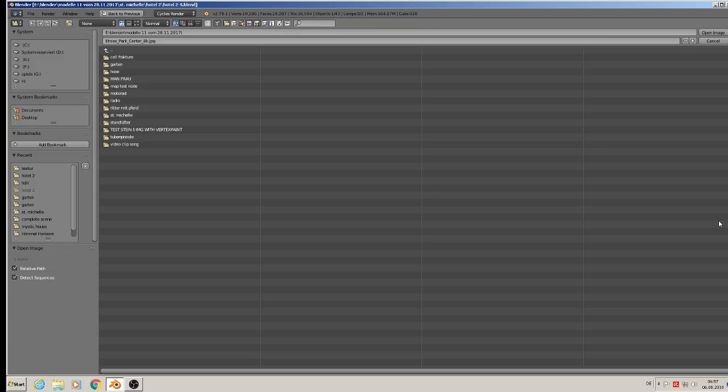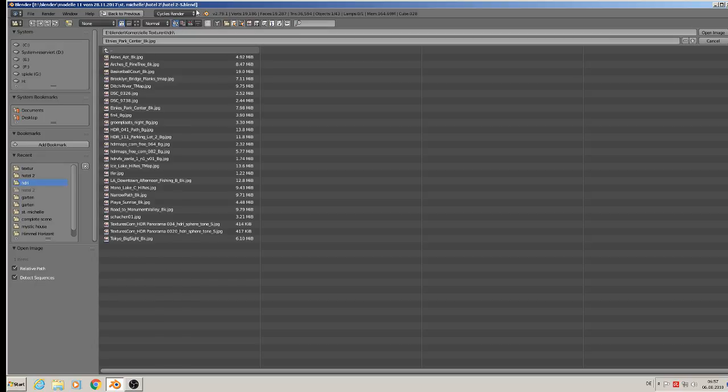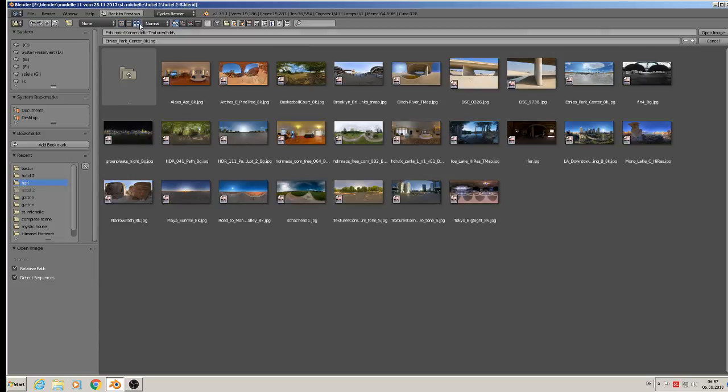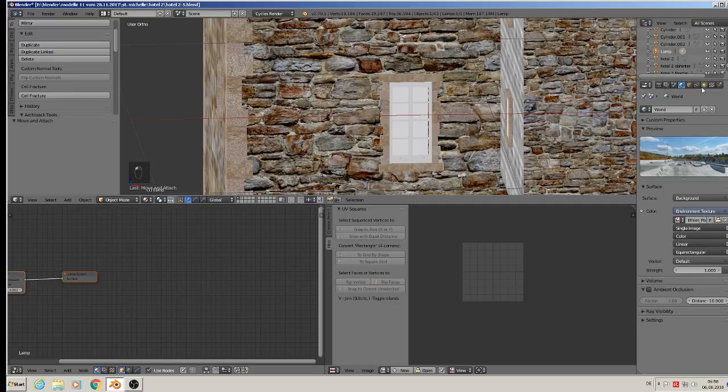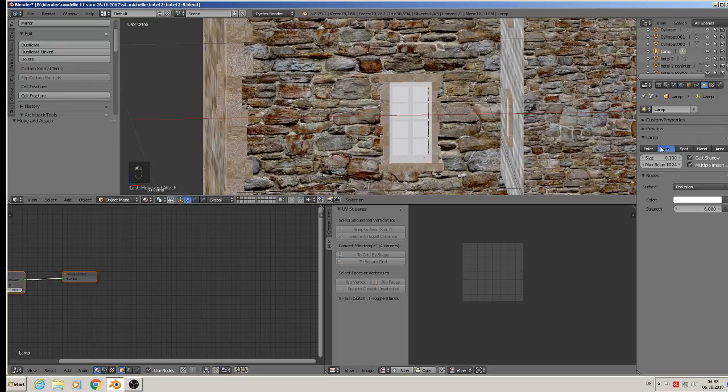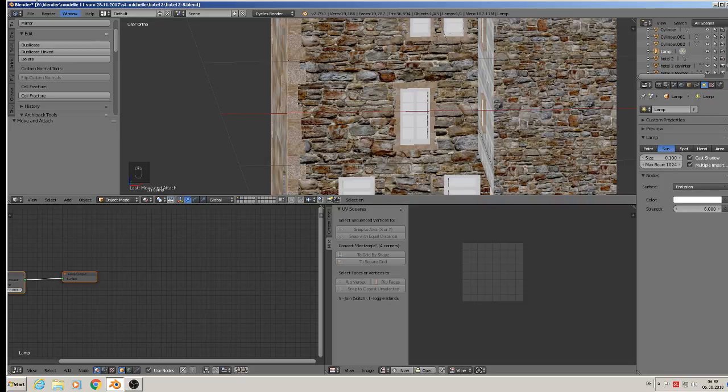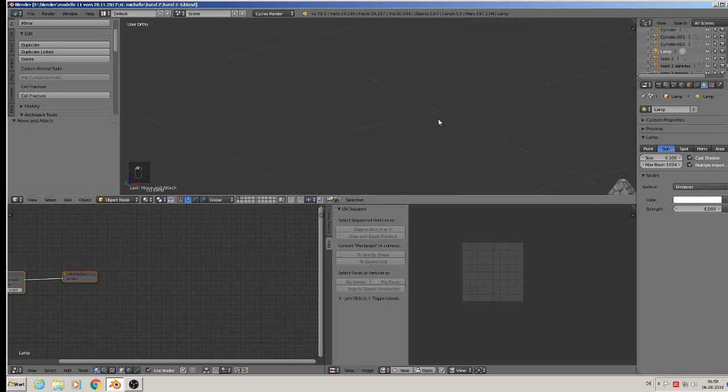Then we go to the folder, then you search in Google for HDRI, and there you can download them for free. Some for free, some you must pay. I take that one, and now the color is included by that world color. Then you have the lamp here, on that point, and it should be sun and strength 6. File, save.